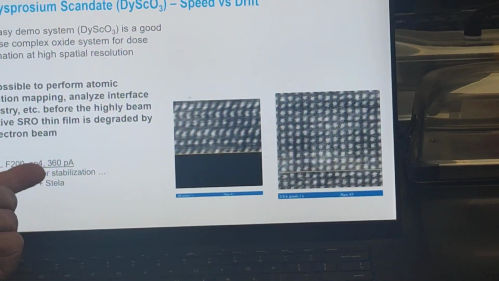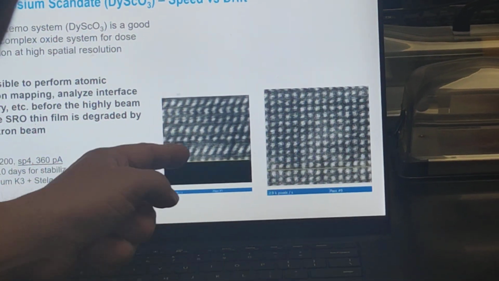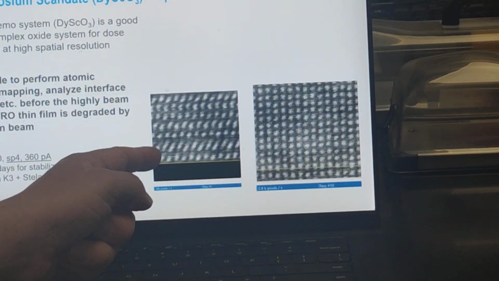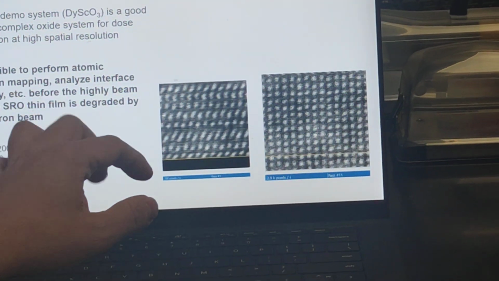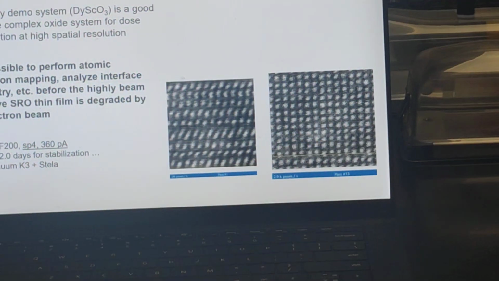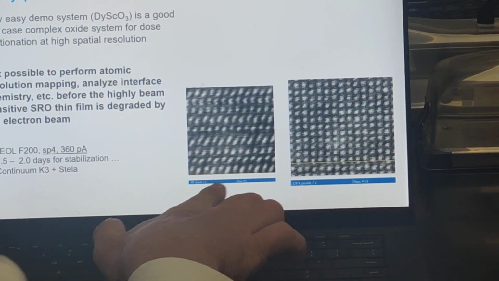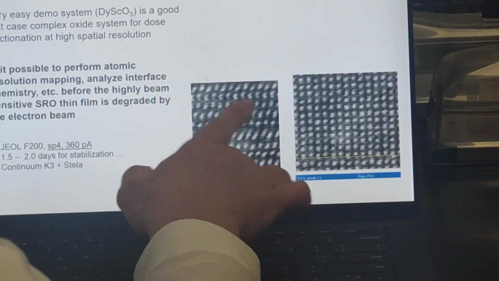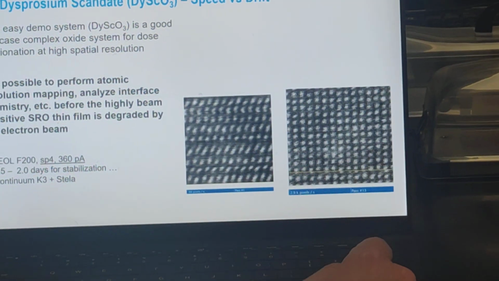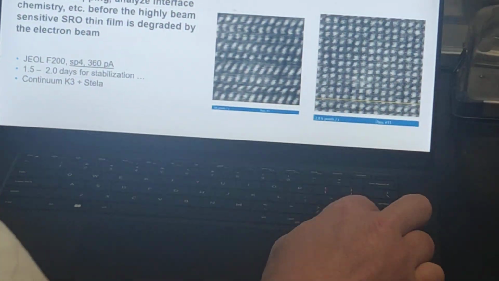So it's a really high probe current, 360 picoamps. And this guy had been in the microscope for a couple of days because I had been doing something else. And so this is probably a good scenario for drift in our microscope. And so this is 10 millisecond pixel time, and it's still not very good. Whereas this one is usable basically.